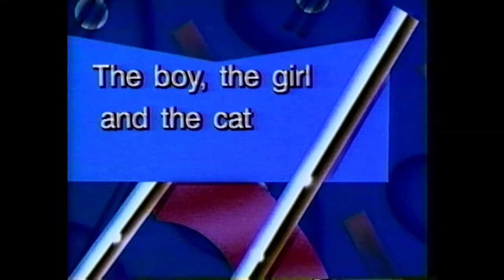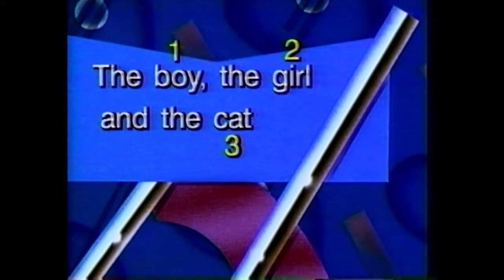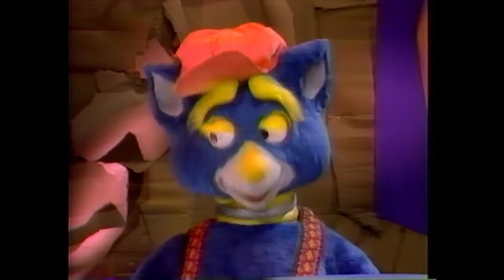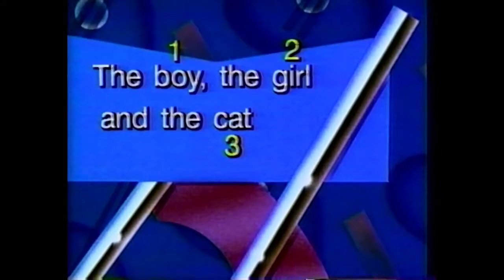Here's a sentence with a compound subject. Count the number of subjects and then type the key with that number on it. I know! Two! No, three, no, one, no, what's a compound subject? I know the answer. There are three subjects in the compound subject. Compound subject means the sentence has more than one subject. The boy, the girl, and the cat are the three subjects in the compound subject.